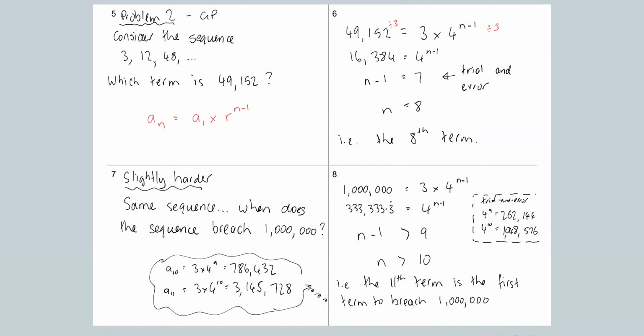And this is a classic example of how geometric sequences or progressions are exponential in their growth. That is, between one term and the next, there's quite a significant amount of growth. So you get these sort of wild results like going from just under 1 million to 3 times 1 million just in one step. Okay, I'll leave the video there. Hopefully that's been helpful to you.